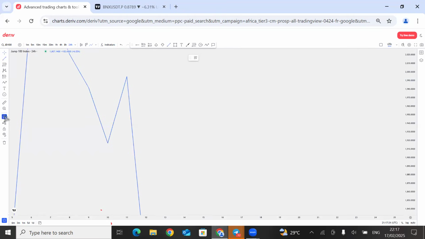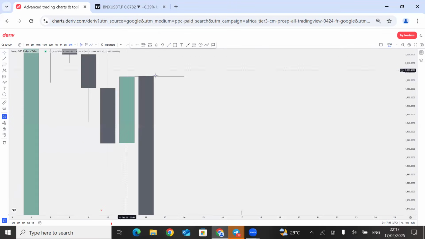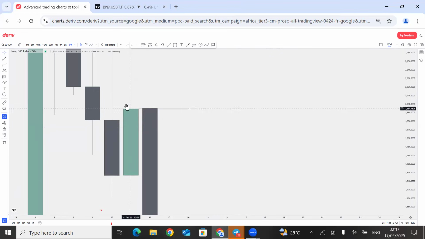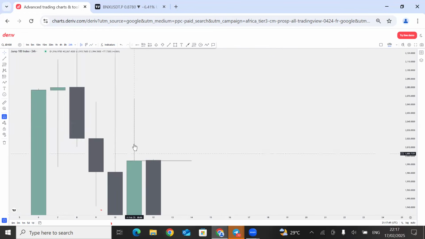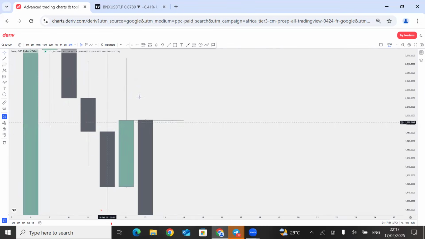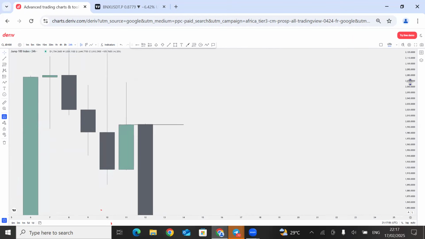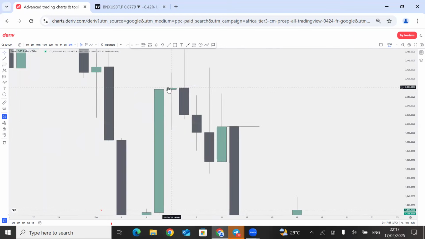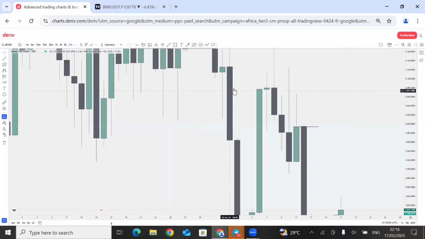Here's an example. Let me turn on this magnet. If I mark that out and turn on our candlestick, you're going to see that this candle closed here and you open. Forget about the wicks. You won't include the wicks. You understand? Whenever there's a closure, just the closure. Even here, same thing.